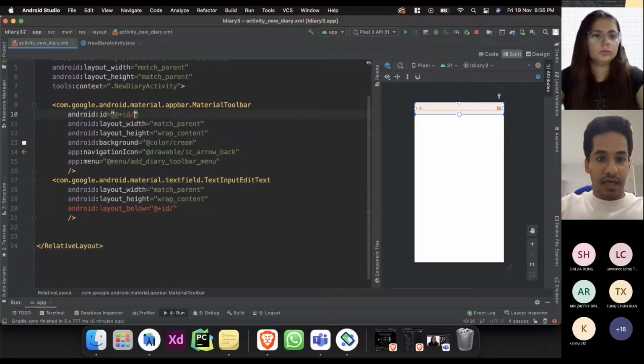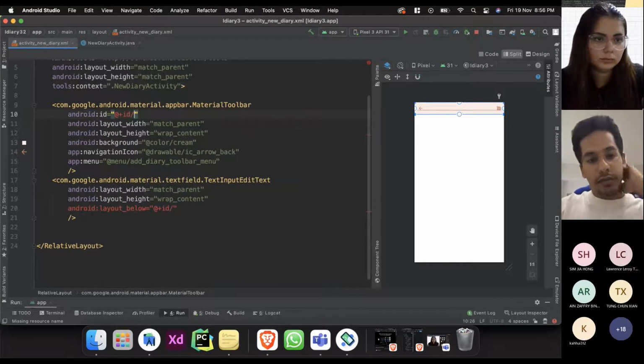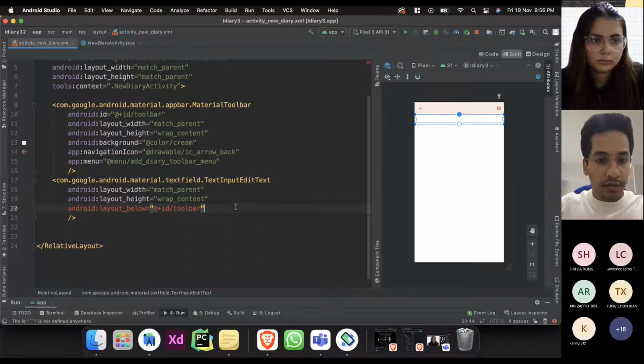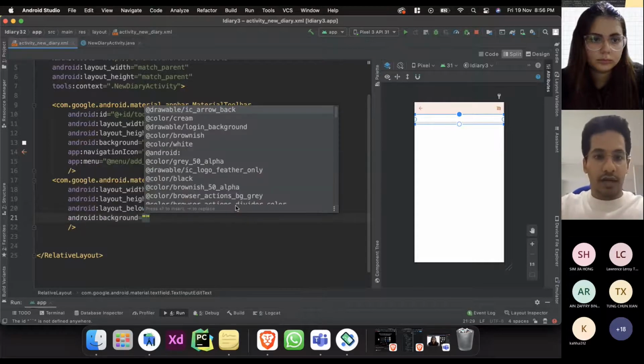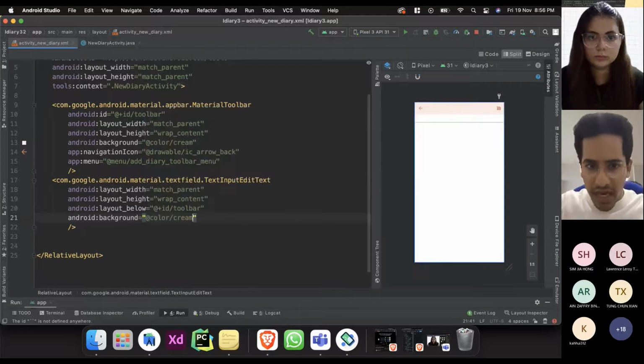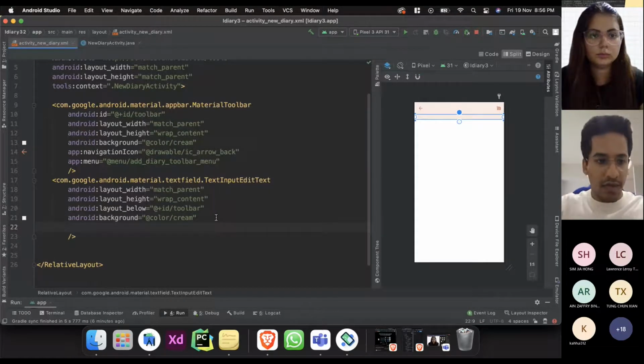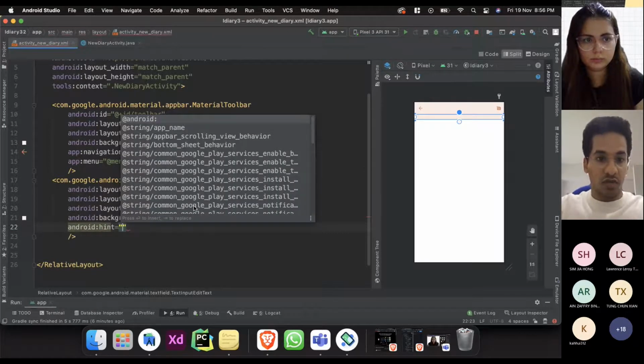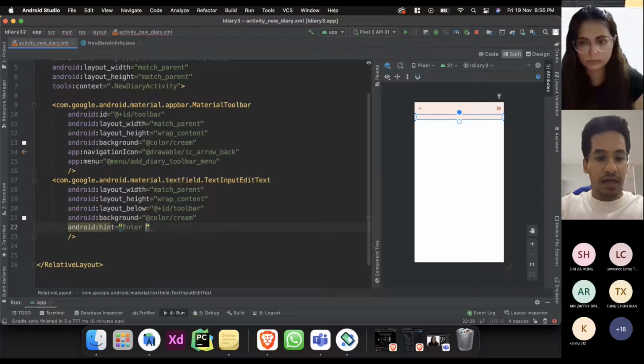So I'm going to give this an ID, toolbar. I'm going to give it a background, it should be the same background as the toolbar as far as I remember. Let's also give it a hint. A hint is useful for the user just to understand what he is supposed to enter.